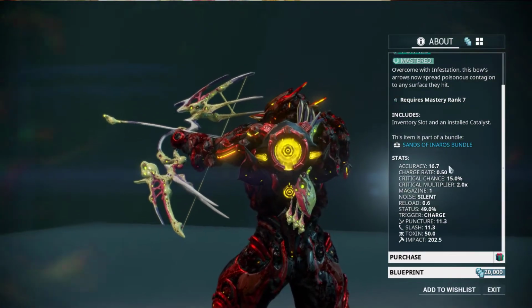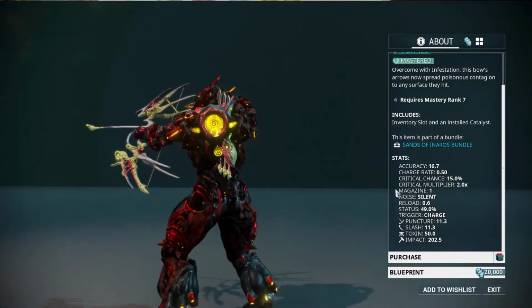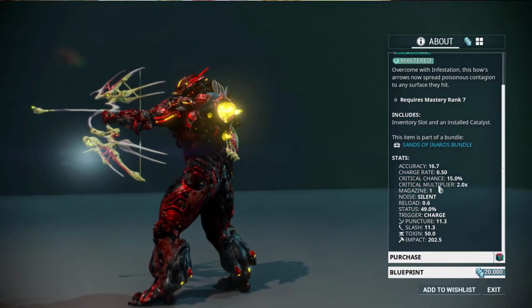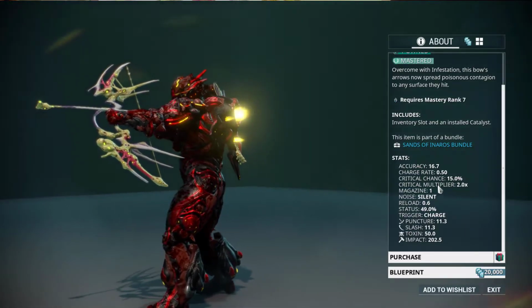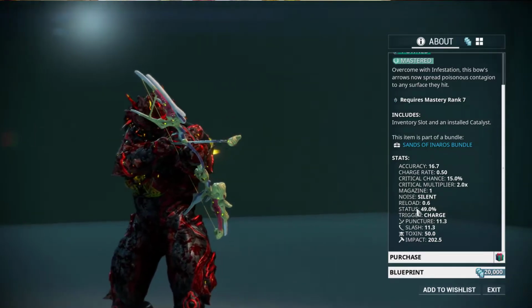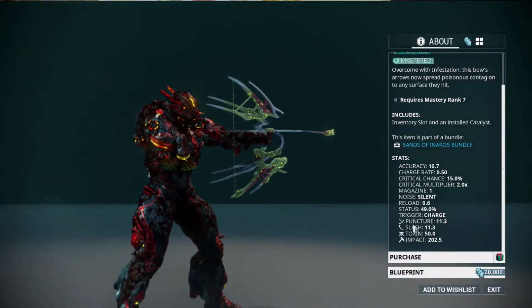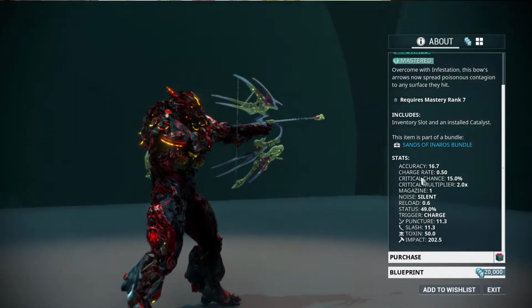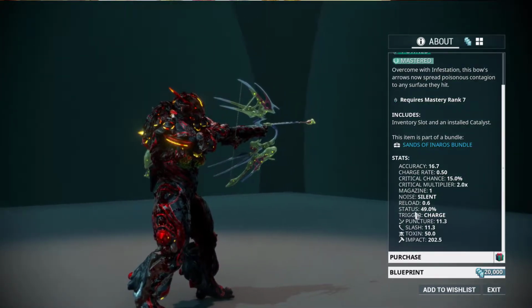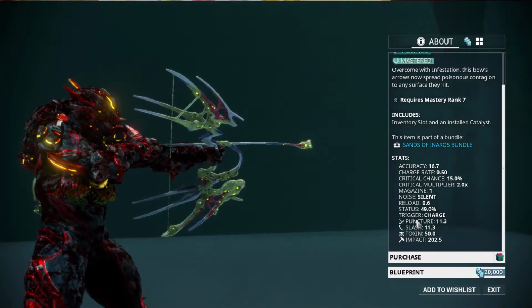And then here is the important thing which we're going to be looking at for the Riven: the stats. The stats you generally want to look at when looking for a Riven roll, or I do personally, are your critical chance and your status chance. That is what you look at first. There are other stats that you can look at as well, but the main ones you want to look at are your critical chance and status chance. The reason why you do this is because it will show you what type of weapon that is.